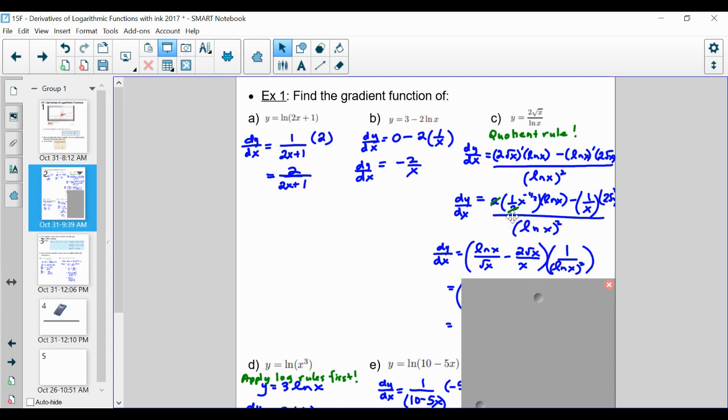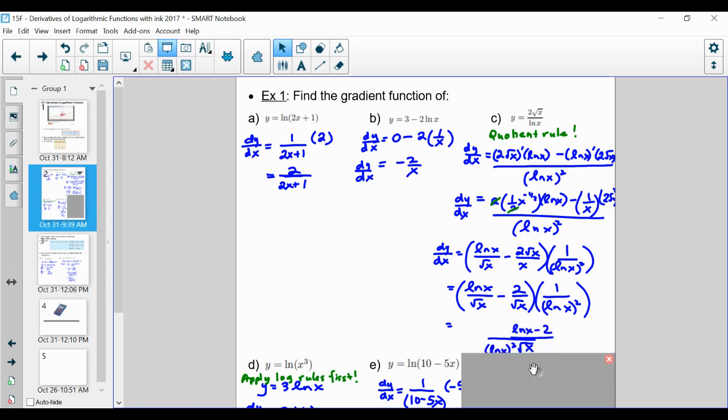Okay, simplifying a little bit, I can cancel out these factors of 2. And I can simplify this 2 root x over x to give me 2 over root x. That's because this is x to the 1/2 divided by x to the 1, so I can keep my base and subtract the exponents. X to the 1/2 minus 1 gives me x to the negative 1/2, or 2 times 1 over root x. And I can now combine these together as one fraction and multiply by this fraction. You'll also notice that instead of writing this very long vinculum or dividing line here, I'm just going to rewrite this as times 1 over ln x squared.